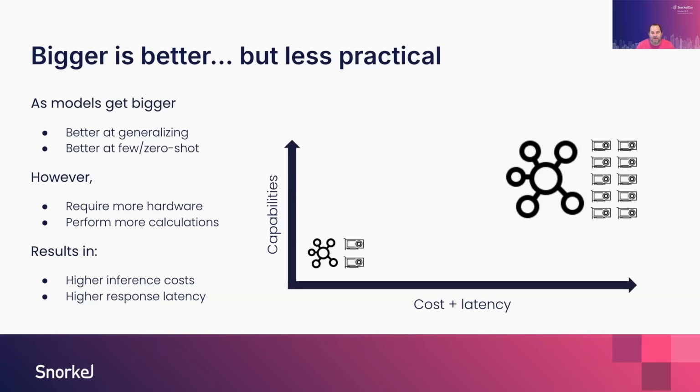And when that happens, there's kind of two side effects. One, the obvious one is the cost, right? If you have to invest heavily in GPUs, or you're paying a high fee for millions of tokens, those are going to add up very quickly. The other side effect that sometimes we see, sometimes we don't, is the response latency, right?